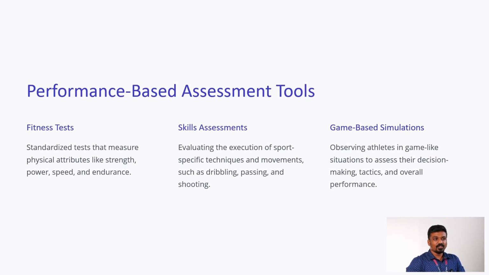Game-based simulations. These tests assess the athlete's decision-making ability, reaction time, and tactics in real time, often in a game-like scenario. These assessments are valuable in team sports like football or basketball, where split-second decision making makes a huge difference. The ability to read the game and execute strategy is just as important as a physical skill. Each of these performance-based tools provides valuable insights into the athlete's abilities and potential for improvement.